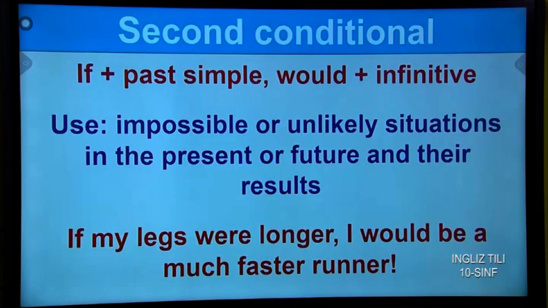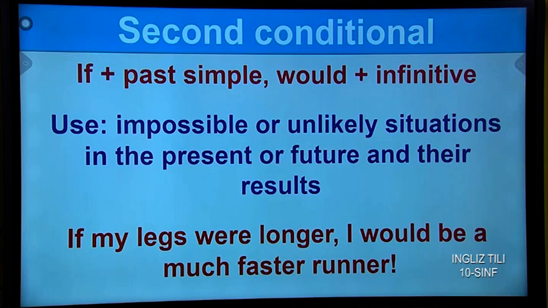The next conditional is second conditional. It is also easy, not difficult. The structure is if plus past simple, would plus infinitive. In the situation part, you have to use past simple. In the result, would plus infinitive. When do we use it? With impossible or unlikely situations in the present or future and their results.